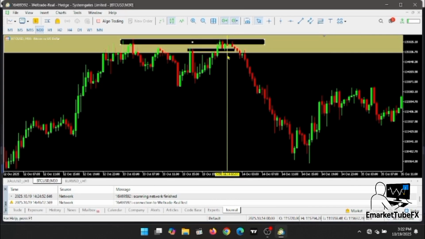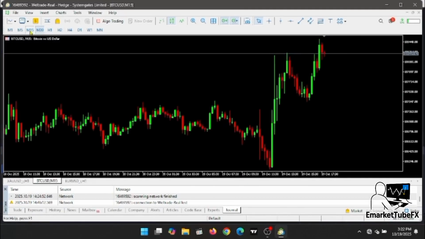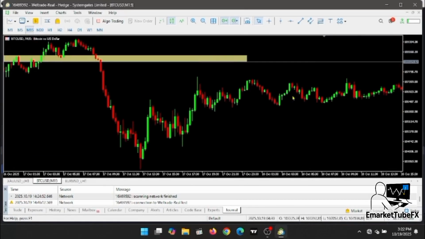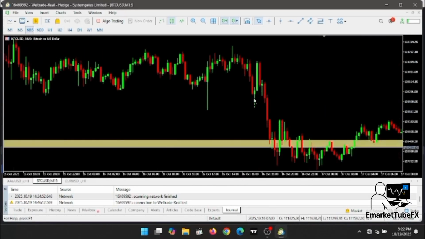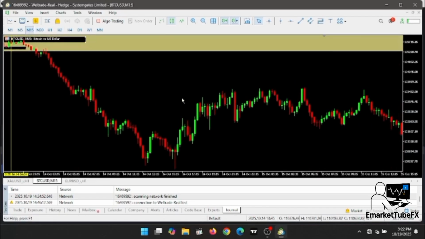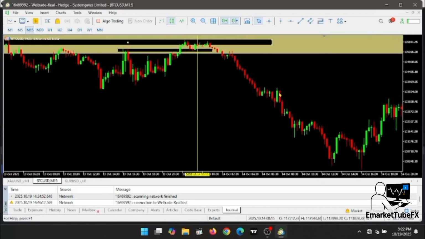If you think that the 30 minutes time frame is too much for you as a scalper, let's go to the 15 minutes time frame so that you see for yourself. So with the 15 minutes time frame, what does it mean? Being in the 15 minutes time frame means that you want to have the first 15-minute pictorial view of what is happening in the 30 minutes time frame.